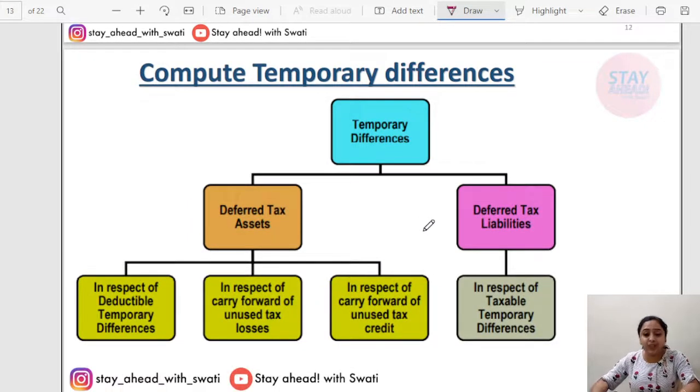Next, if there is a temporary difference in respect of deductible items, you will calculate DTA. In case of unused tax losses you will calculate DTA, because further deduction will be allowed. If you are allowed further deduction, then this is your asset, you will have a benefit in future. If you will have any economic benefit in future, then this is recorded as an asset. Then, for carry forward of unused tax credits, you will have further deduction possibility, and therefore you will record that as DTA. Whereas if we talk about DTL, there is taxable difference. This means you will be increasing the liability.